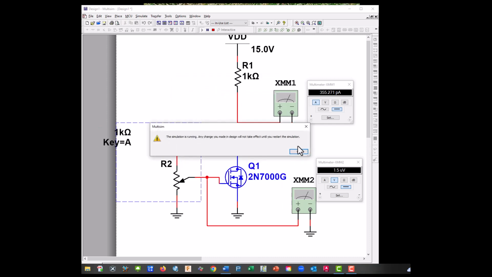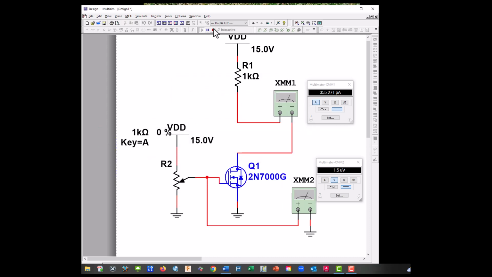And see when our threshold voltage and our gate turns on. Okay, we're still at picoamps, almost at 0.